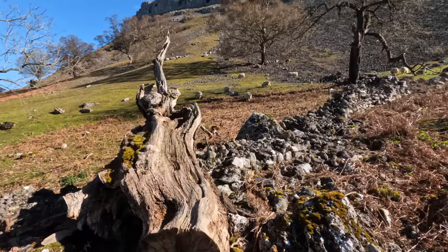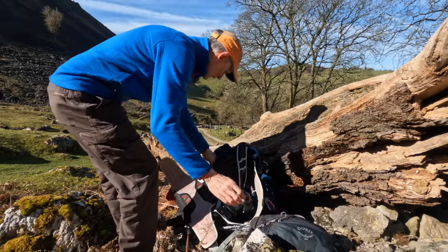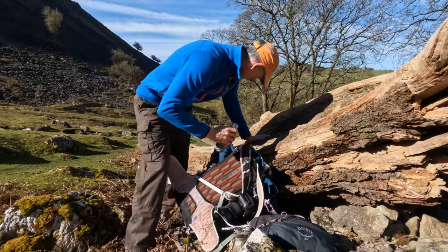I am loving these old trees — the fallen tree trunk and the broken down wall with the sheep. It's absolutely made for me. Normally I'd keep walking and try to get my circuit done, but I am taking it quite slow today. So I think I'll actually break out the sit mat, sit and have a look at the scene, and maybe approach it from a few different angles.